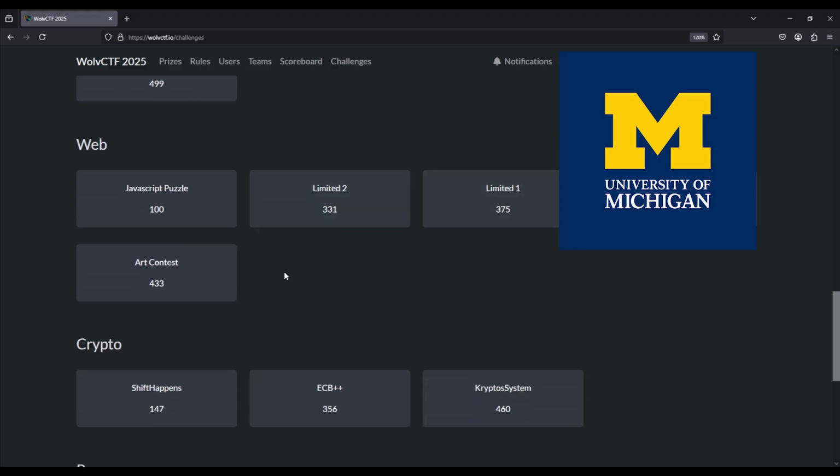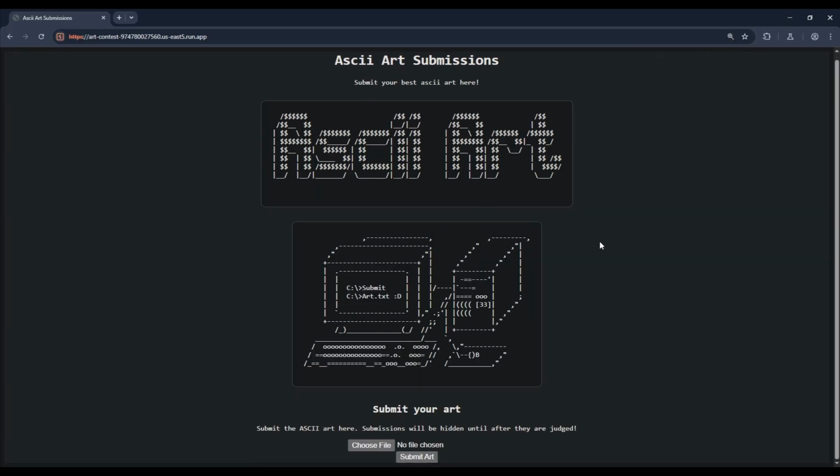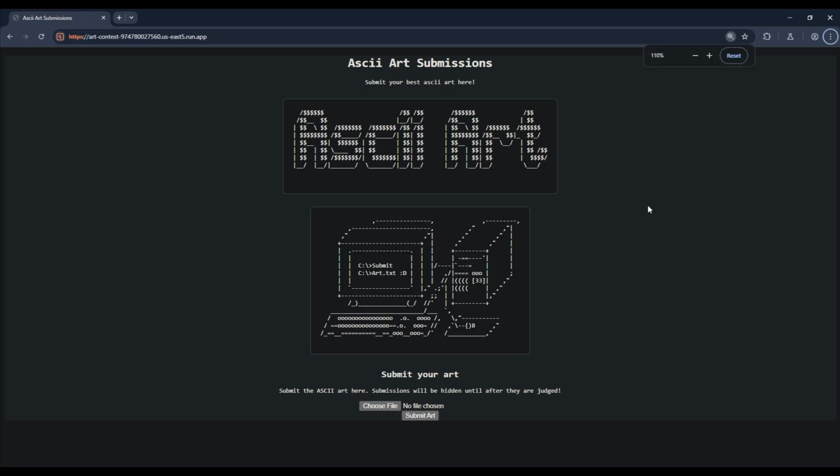Breaking something often requires you to know how that thing is made in the first place, unless you're using a sledgehammer. So today we will be dropping a carefully constructed payload into a website to crack it. Let's find out what the University of Michigan has in store for us as their hardest CTF web challenge. It seems to be a file upload challenge. You upload your text file with an ASCII image and it is stored on the server.